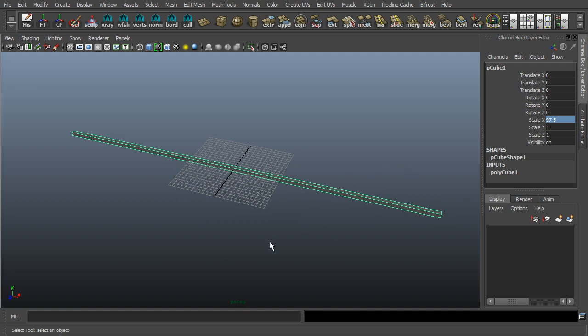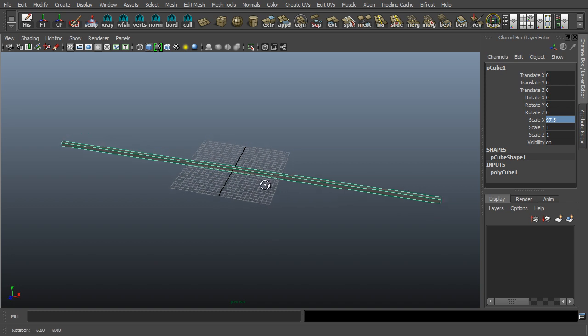This model could be brought into another scene or anything like that where the scale would be important. You don't want to have a scene and import an object in and it's too small or too big. So you always want to model to actual scale. So 97.5 centimeters is the size.